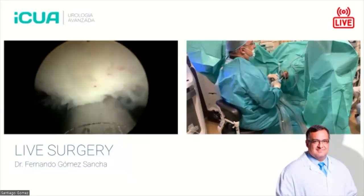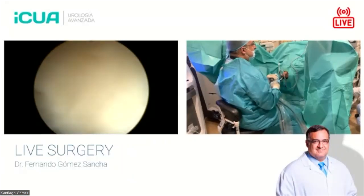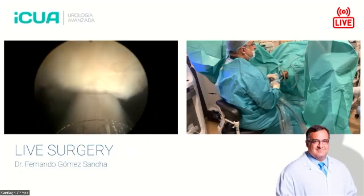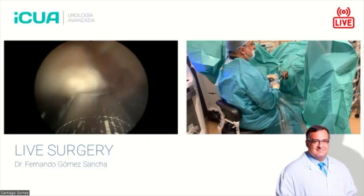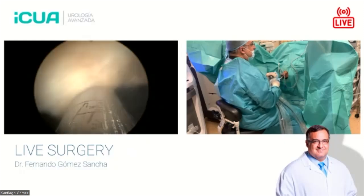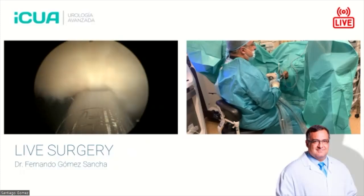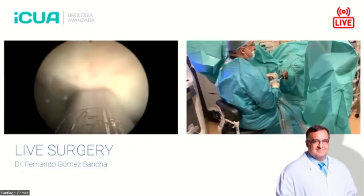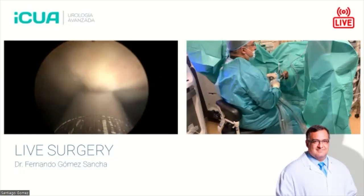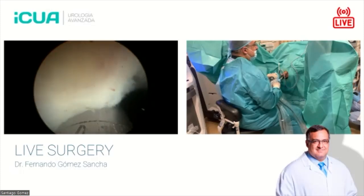Of course, you want to have good visibility. Another piece of advice is don't work like this, you see. If you work with the blade too close to the lens, you will not have any perspective of where you are. If you take the morcellator a little bit more inside, you can see that the upper half of the screen is occupied by tissue. The lower half is occupied by the blade, but on both sides of the blade, you can see two black triangles. And these triangles are showing you that the blade is far away from the bladder because they are black.